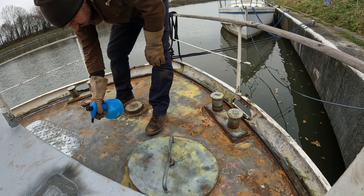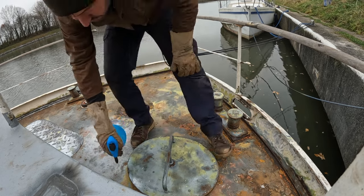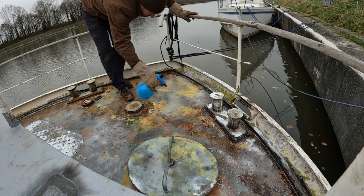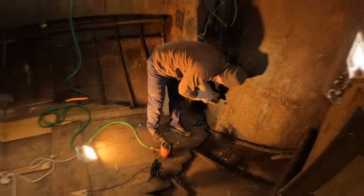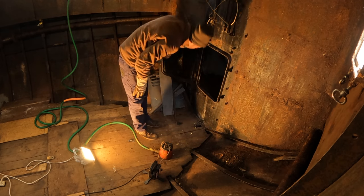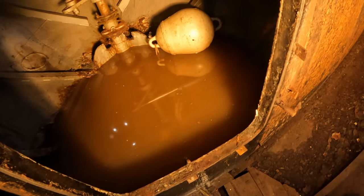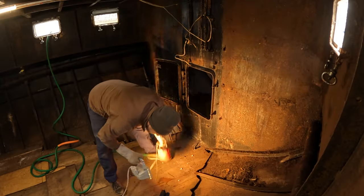The aft deck is now fully prepared for treatment with Rust Buster before applying the two component paint. I continue to be amazed by the immediate action of the Rain-X Rust Buster. Wonderful. While I let the Rain-X do its job, I examine the condition of the stern below deck. Oops! This urgently needs to be pumped out, and the remaining sludge will be scooped out by hand.